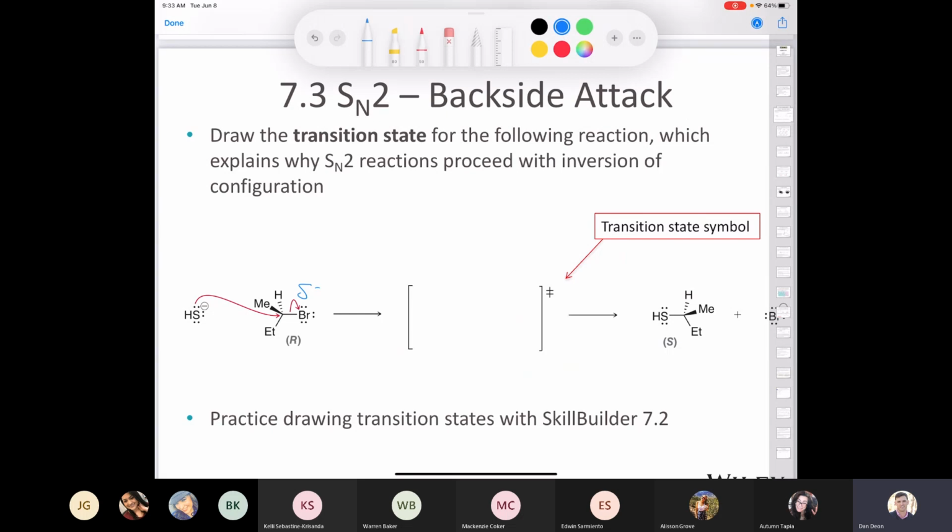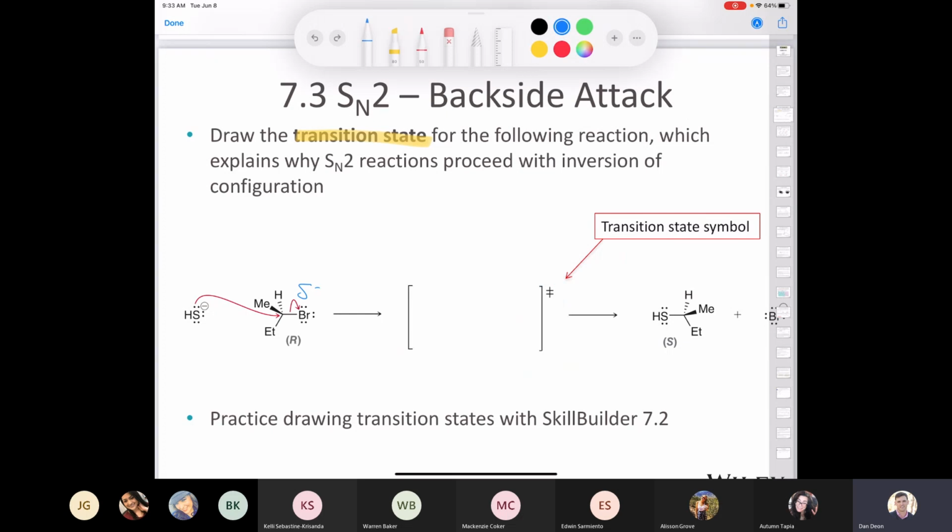So it says here to draw the transition state for this reaction. What's the transition state going to look like? I'm not going to ask you to draw a whole heck of a lot of transition states in Organic Chemistry 1, but what I want you to understand is that when we looked at the reaction coordinate diagrams in chapter 6, we said the transition state was the energy maximum. If we had something that looked like this, we said these parts here were transition states. Well, a transition state is where a bond is partially broken and another bond is partially formed. We use the double dagger symbol to represent that we're drawing a transition state.